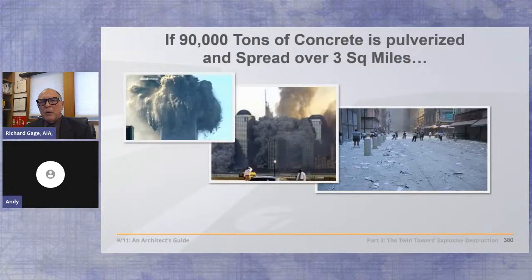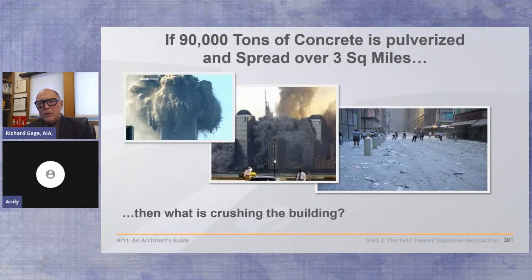Well, there was 90,000 tons of concrete dust, but it was outside the footprint. So if it was outside the footprint, what was crushing the building? It wasn't the steel. So together, the concrete and steel comprise 2/3 the weight of this building. That's not available to crush the building. Again, completely pulling the rug out from underneath the theoretical basis for NIST's crush down, crush up theory, Zdenek Bazant's submittal 2 days before 9/11.